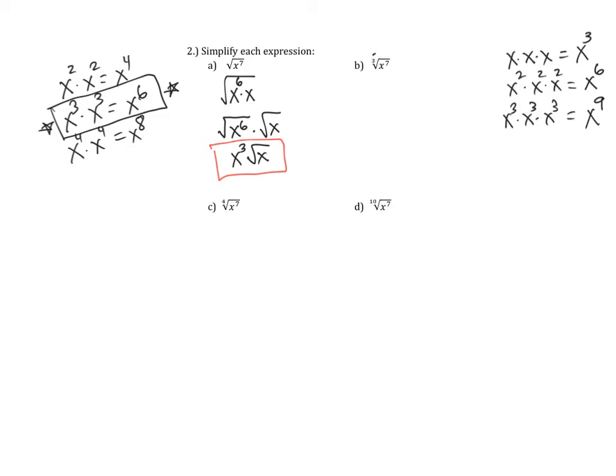But what we're going to do is we're going to use this, because x to the 6th, we can take the cube root of that. So I'm going to rewrite x to the 7th as x to the 6th times another x. Okay, and now I'm going to take the cube root of that. So I'm going to take the cube root of x to the 6th. And just remember, with roots, that's the same thing as a fractional exponent.